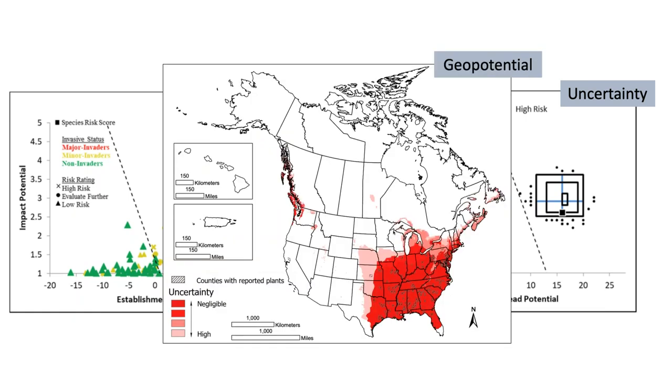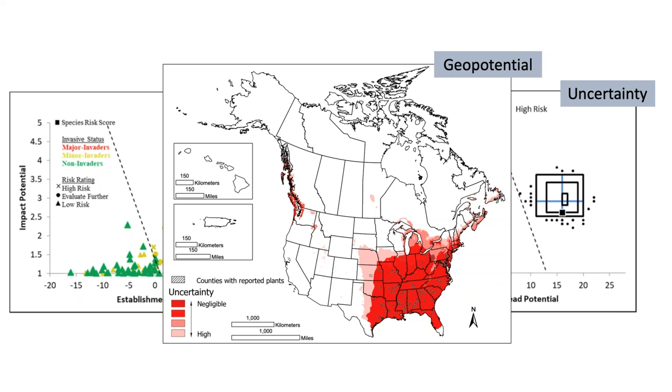And then we have our geopotential models. We've been working with PPQ, the Para Lab, with Tony Koop and his team, on these geopotential models. And what we've done is added the uncertainty to this element as well. So this is Polonia, a geopotential model for Polonia. And what you can see here is the little counties that have the slashes through them. Those are points that are already in the United States. The darkest red is where we're quite certain Polonia can live.